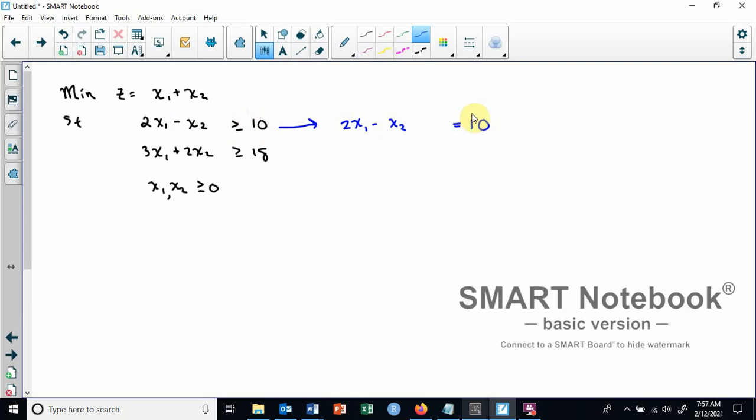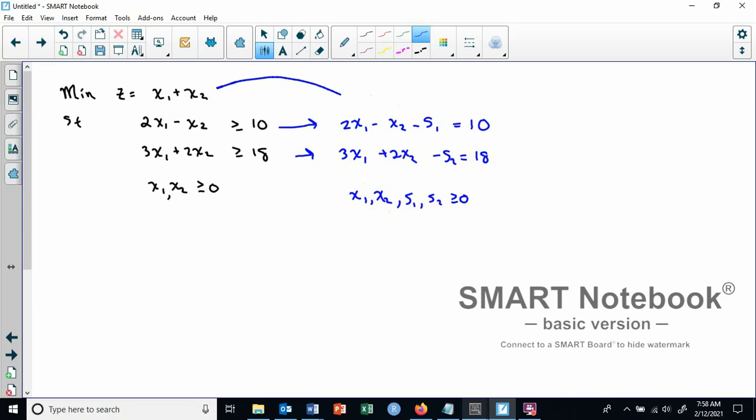Say these two are 6 and 0. That would be 12 minus 0, which is 12. So what I'm going to want to do to get down to 10 is subtract off a slack variable. Okay? So then these x's can take on any value of 10 or more, and the slack will pull us down to 10. And this is a greater than or equal to as well, so I can easily write these constraints. Once again, each constraint will get its own slack variable. And then, of course, everything's got to be non-negative. I'm not going to waste time rewriting the objective function, but I'll rewrite these. The x's have to be non-negative, and these slacks that we introduced have to be non-negative as well.